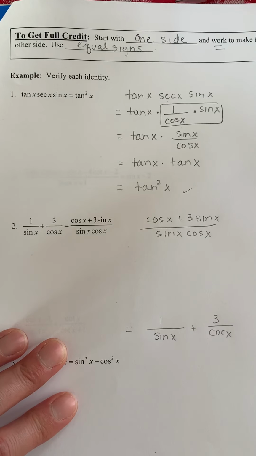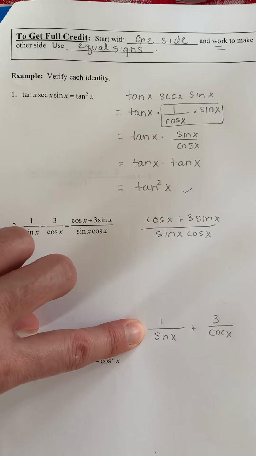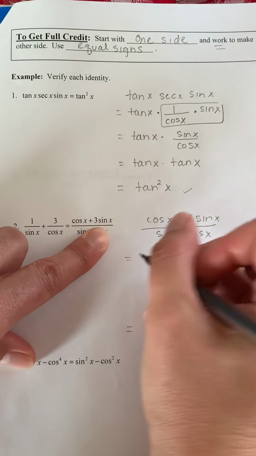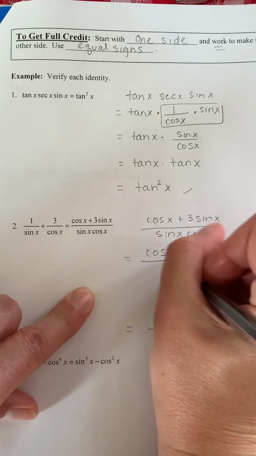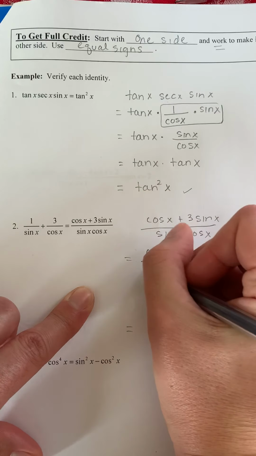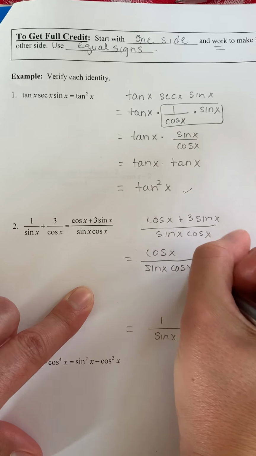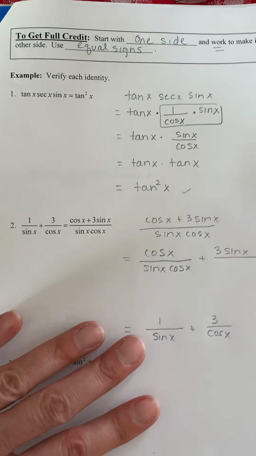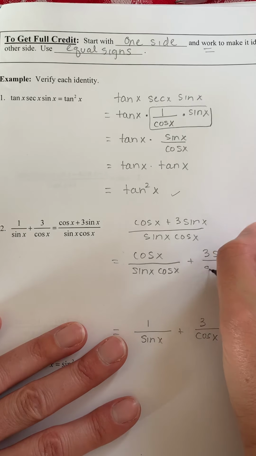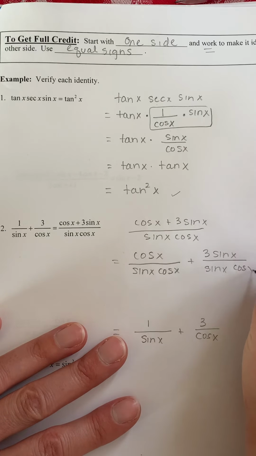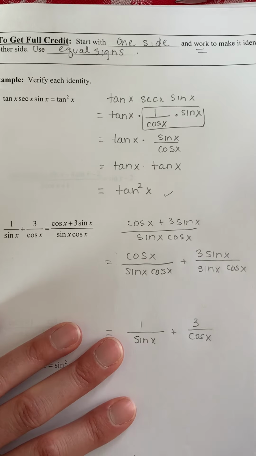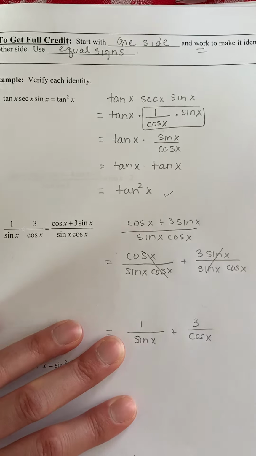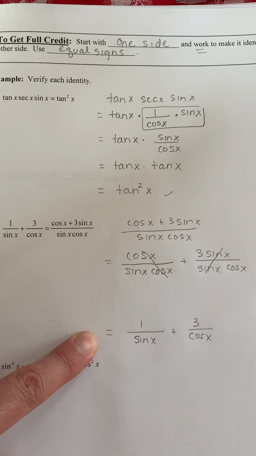All right, so I don't need to change to sines and cosines. Everything on both sides is in terms of sines and cosines this time, but I can definitely see that I need to separate out the fraction. Okay, so I'm going to go ahead and do that. So I'm going to have cosine x, and I put that over the denominator of sine x cosine x. Then I'm going to have plus 3 sine x over that same denominator of sine x cosine x. Okay, that is very good news for us because we can see some canceling happening. Okay, the cosines will cancel here, the sines will cancel here, and that leads us to our answer.